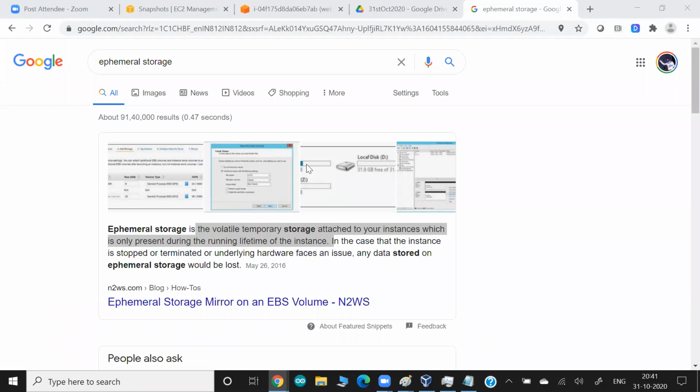EBS, Ravi, is a root, right? Your root volume is EBS only. Yes, Beanstalk, Subham, we will cover in this training. Can we upgrade to AWS Developer also? Please share the link in the chat. I don't know, Uday. I will ask my team if we have a provision for upgrading now to Developer. They will share the link.